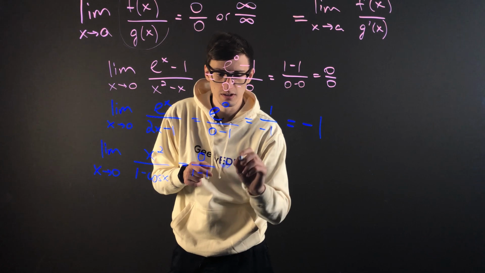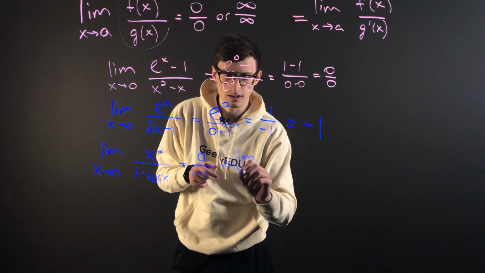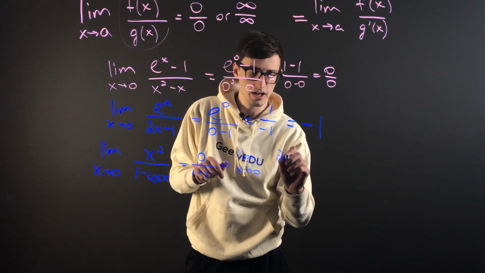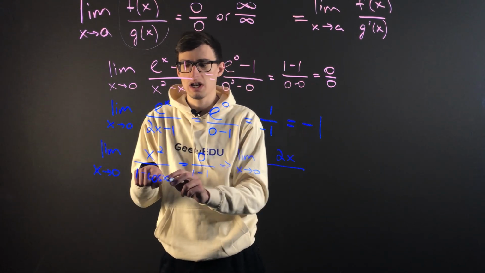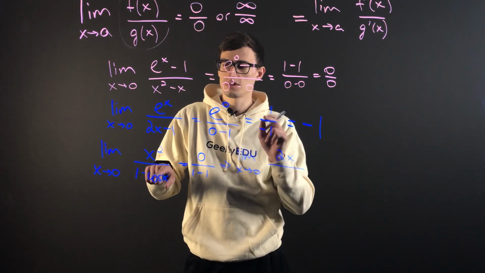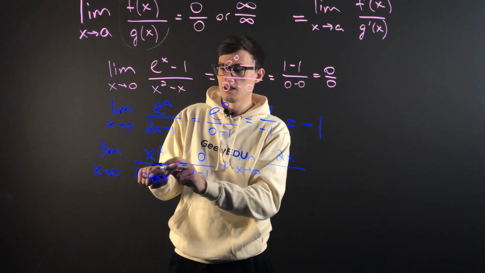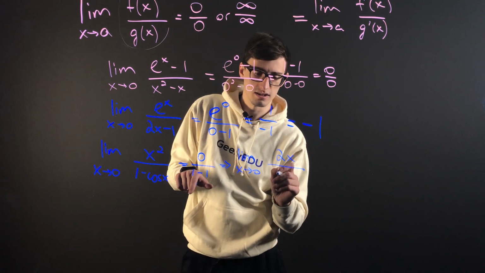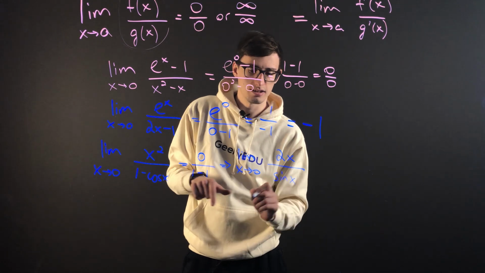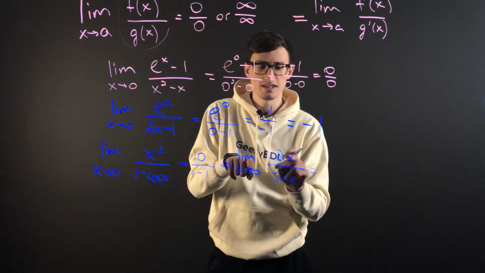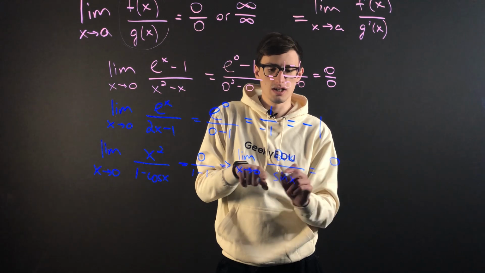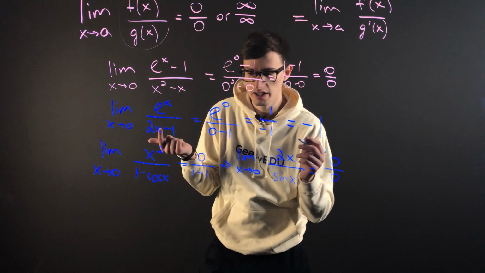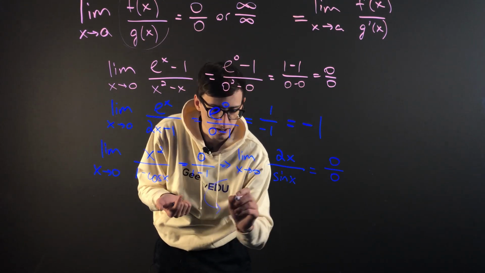What do we have? We have limit as x goes to 0. The derivative of x squared is 2x over 1 minus the derivative of cosine x is minus sine x. So 0 minus sine x is just sine x, right? But if we plug in 0 again, what do we get? 0, and sine of 0 is 0. Uh-oh, what does that mean? Well, we can just do it again. Who cares? Let's do it again.